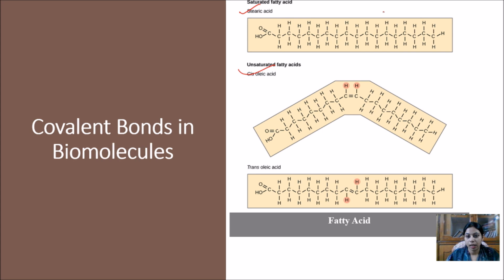One thing I have missed is that there may be three types of covalent bonding on the basis of the number of bonds: the single covalent bond, the double covalent bond and the triple covalent bond. Here you can see a saturated fatty acid. A saturated fatty acid has a single covalent bond between two carbon atoms, and this provides a linear and compact structure.